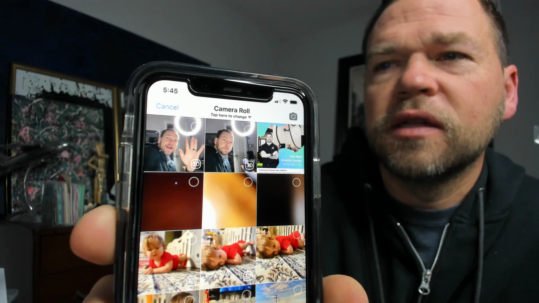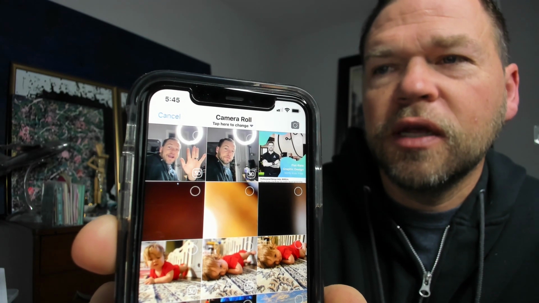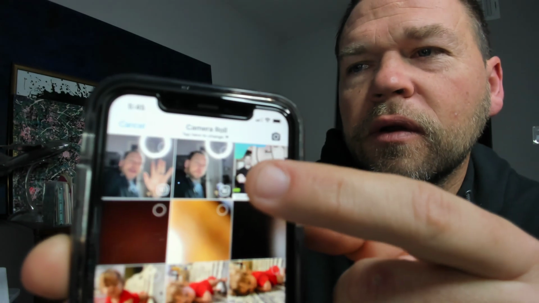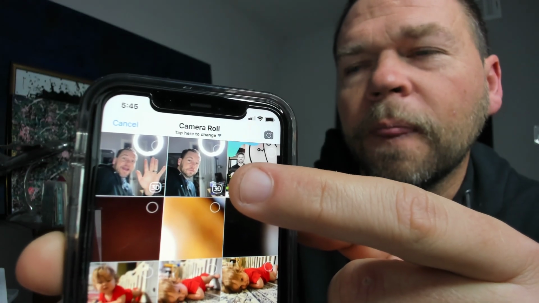And then you're gonna see, if I can get this to focus, see how it says 3D in the bottom corner of my photos down here. 3D, right? That's what you're looking for. And whenever you take a portrait mode in your phone, that's going to pop up on those pictures when you're going to do a post on Facebook. So you just select the one that you want, just like that. Just selected it, and then done.